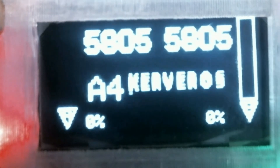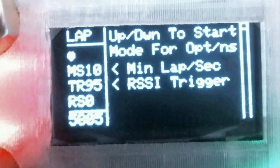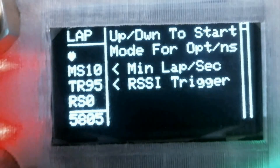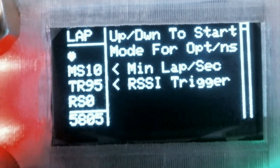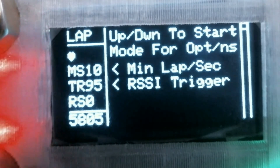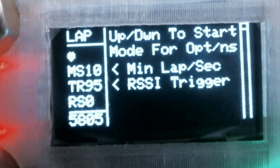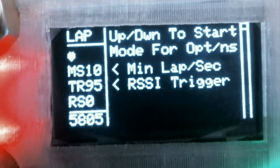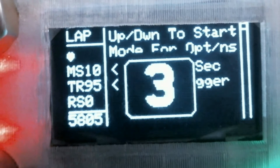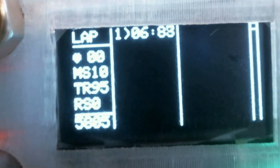The last thing we're going to look at here is the lap timer. At this particular time I didn't test the lap timer during recording, but I have since tested it and got it to work. Not in a real-world race scenario, but just flying up and down the park. As it flew past me the first time, and then next time it stopped the timer and started a new lap, and so forth. You can get, I think, 12 laps. It's got a little countdown, and as you fly past, it counts the time and you're on to your next lap.